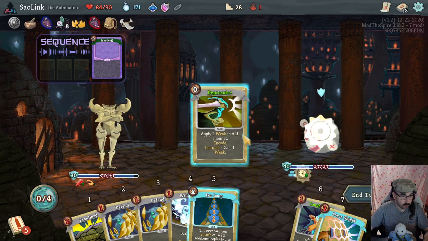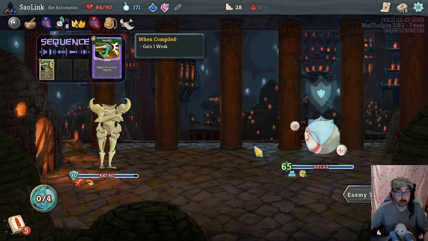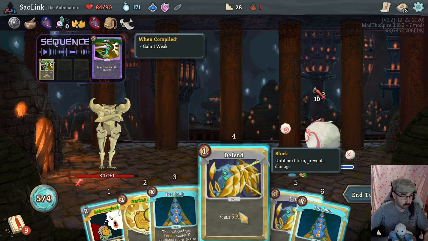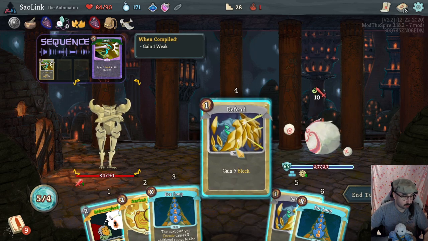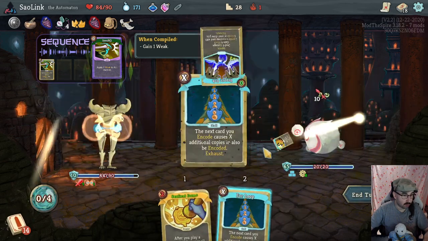Do we even wanna do that? Yeah, sure. There's our Metamorphosis, and we can full defend alongside it. That's good enough for me. And finish with the for loop.